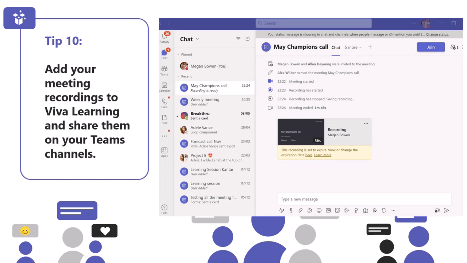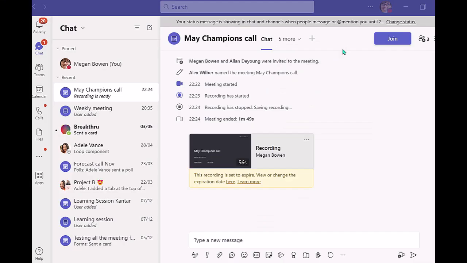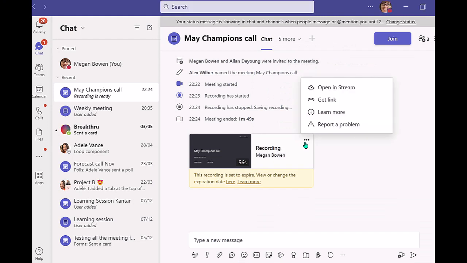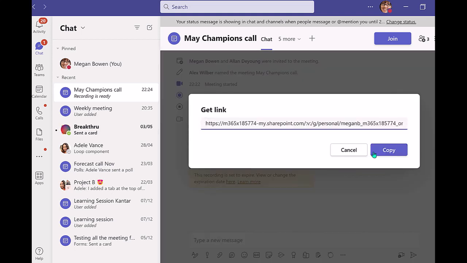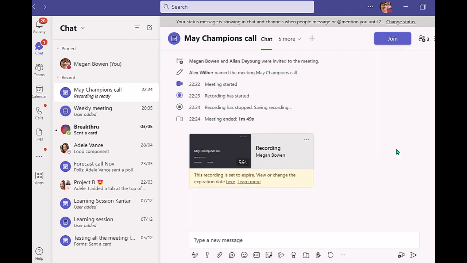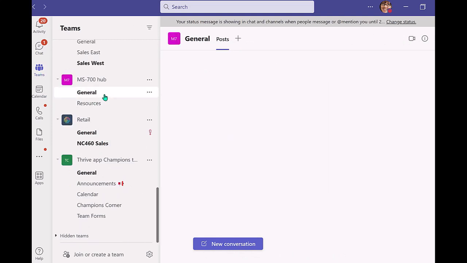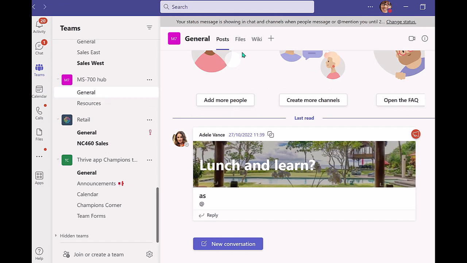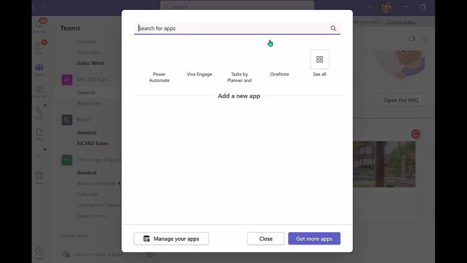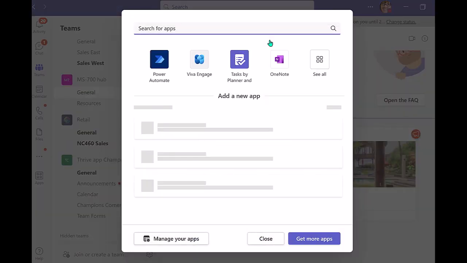You can also record your meetings. You know that, but sometimes we record it and we want to have specific information in there. Let me show you what I mean. I'm getting the link from my recording, and I want to make sure that I share it with my team because that recording was only a part of my presentation that was a demo. I want to create a hub for that team. So I'm going to add a tab with a Viva Learning app. And in there, I'm going to just add it.